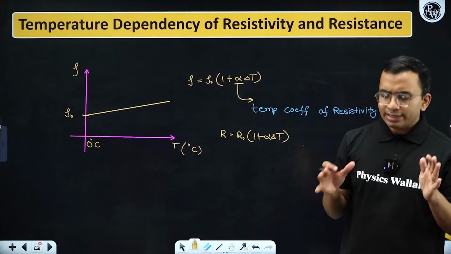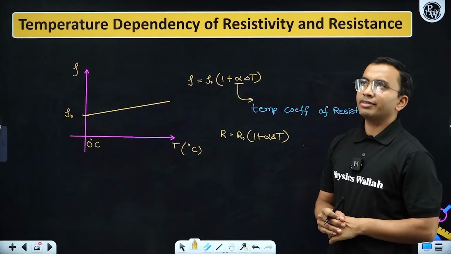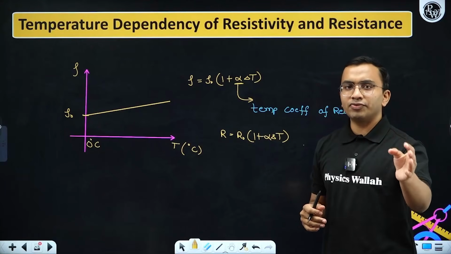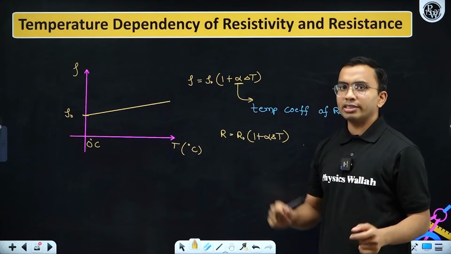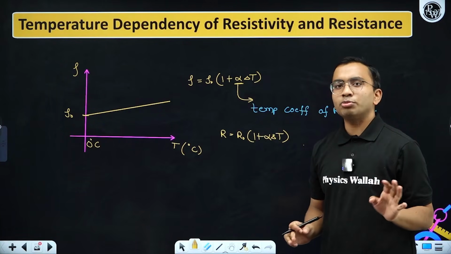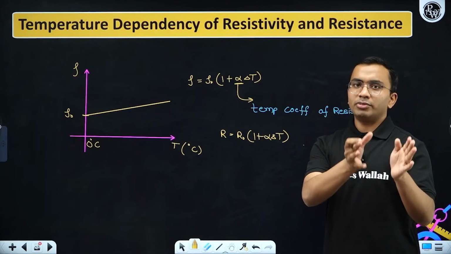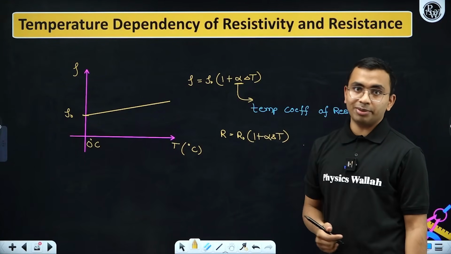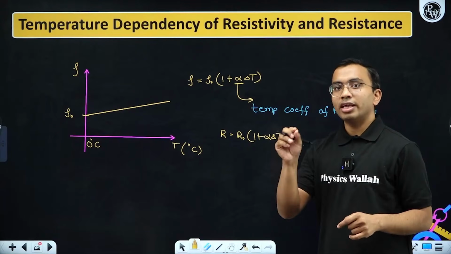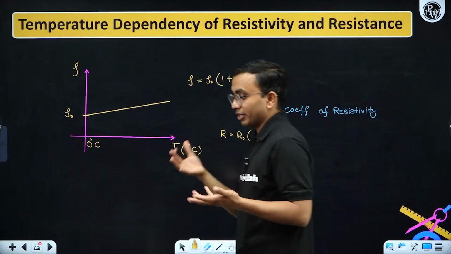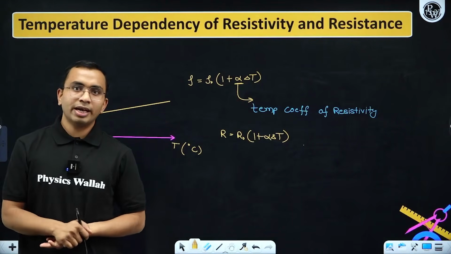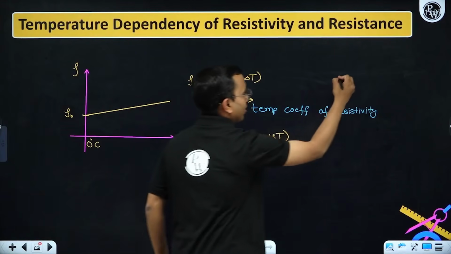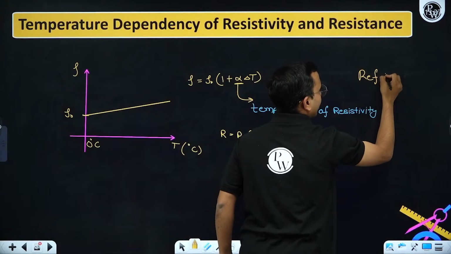In many places you may see this mistake: they sometimes consider the reference differently, like the resistance was given at 15 degrees Celsius and they are asking the resistance at 20 degrees Celsius. They'll consider 15 to be the reference, and from there they'll write the resistance at 15 into 1 plus alpha delta T, with delta T becoming 5. So there comes a mistake, and when you solve the question like that, there might be greater variations in the answer also. So basically my reference is 0 degree Celsius, you need to understand that. The reference is at 0 degree Celsius.